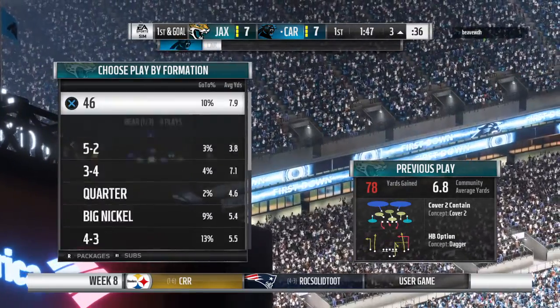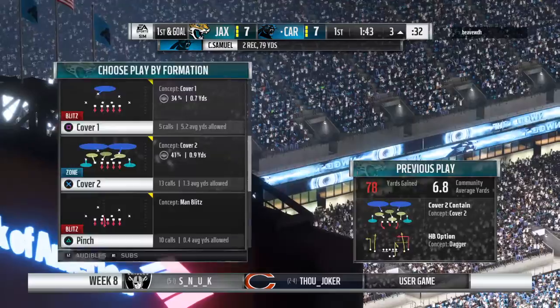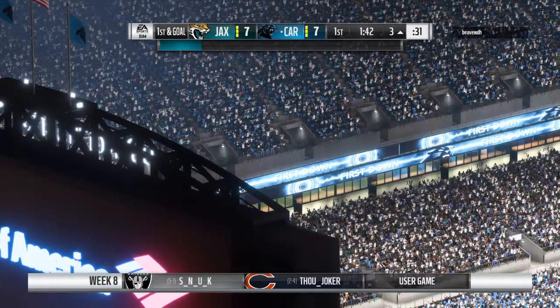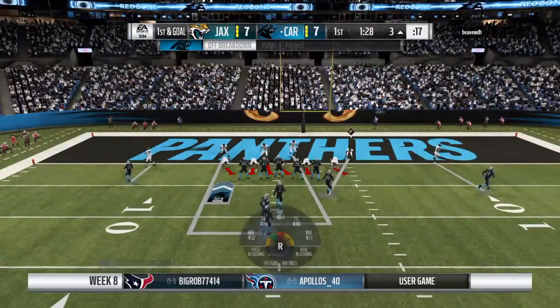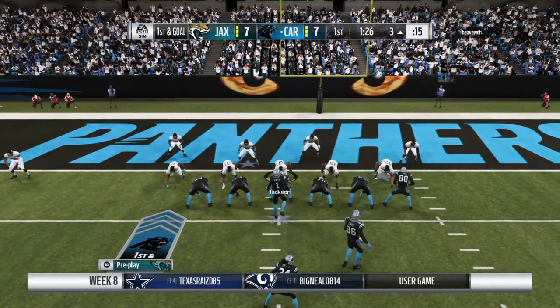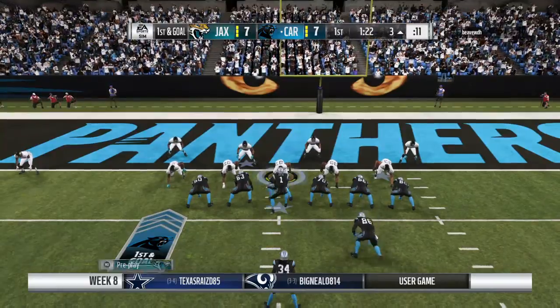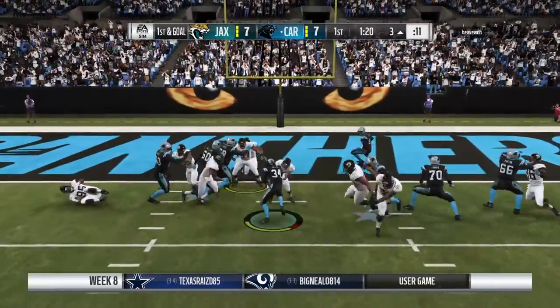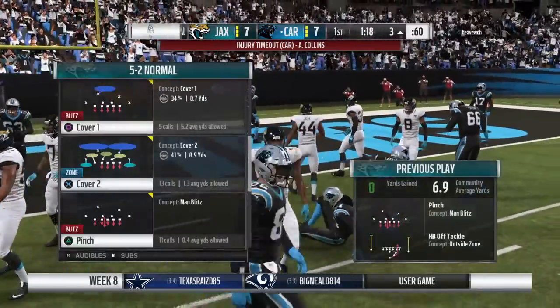Well, we know he's got the speed there. He needed the speed and the hands. A great catch. And because of that speed, you have to respect it as a defender. So you have to either play off or make sure you're somehow in contact with him. And he's able to do exactly what you said. Use the speed to his advantage and go up and get the football. That's a big-time play right there. And he's going to get this back to the 3-yard line and no further.